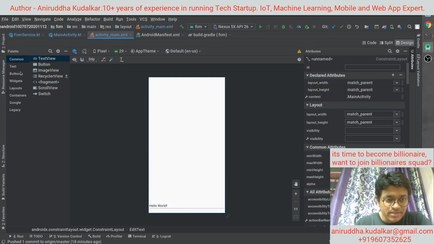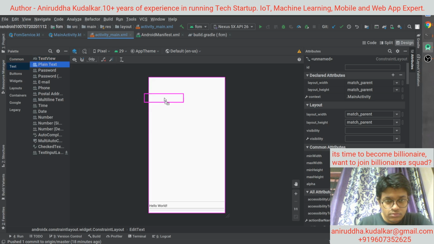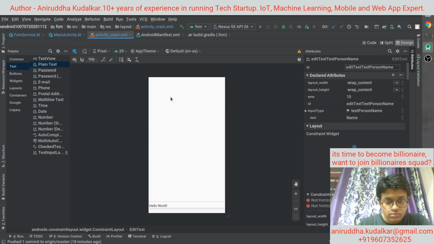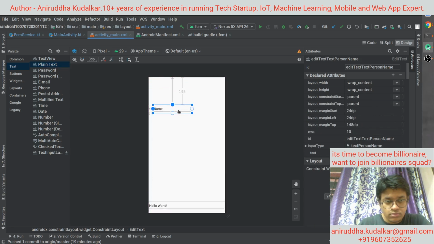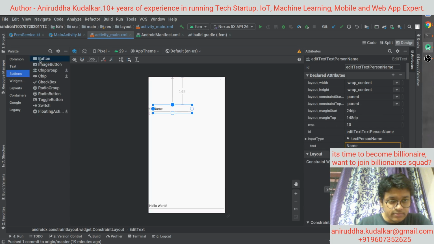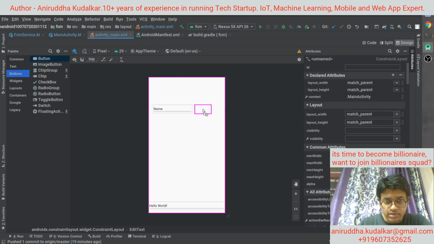Now for sending a message I would be having two text boxes and a button.